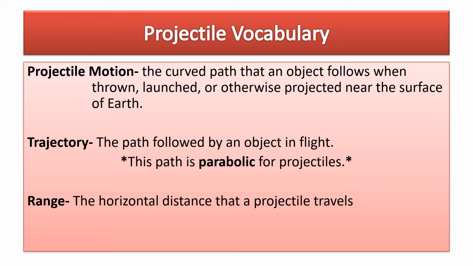Range is the horizontal distance that the projectile travels, and that's a little bit weird if you're really into math. So this distance here, the horizontal distance, is known as the range. If you think of a shooting range, or it's 100 meters down range. So they use range to show the x direction when we're talking about projectiles. And the reason I say that's different from math is because in XY graphs, the range is the Y values, but that's not so when we're talking about projectiles because we use the vocabulary like a shooting range.